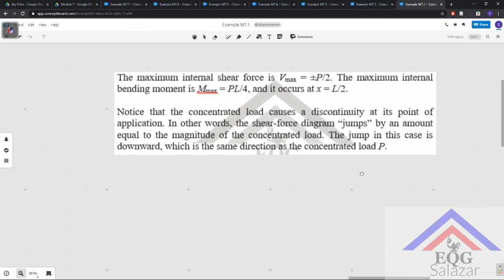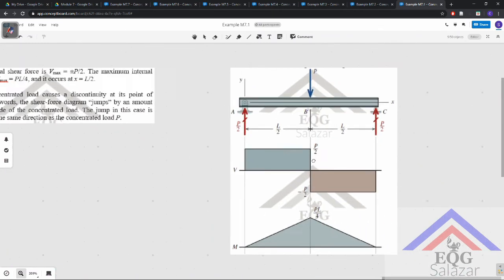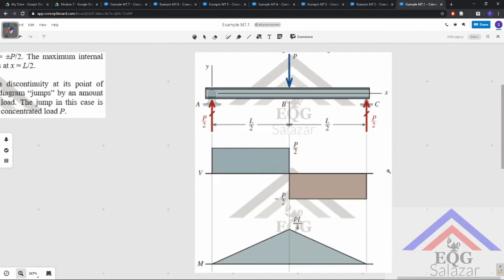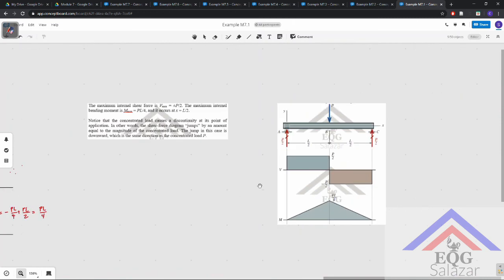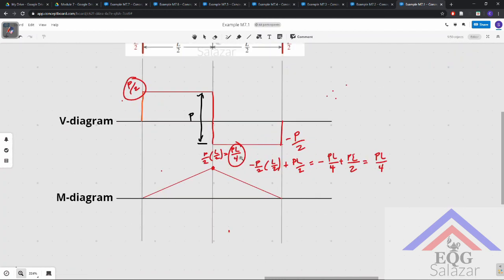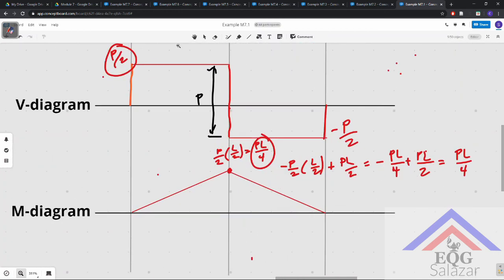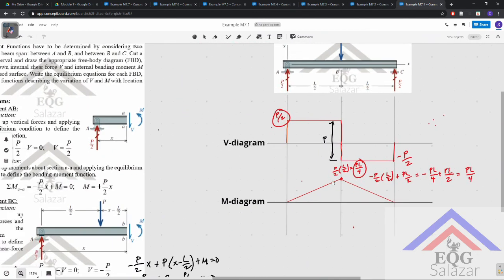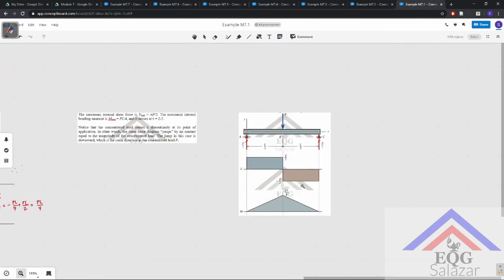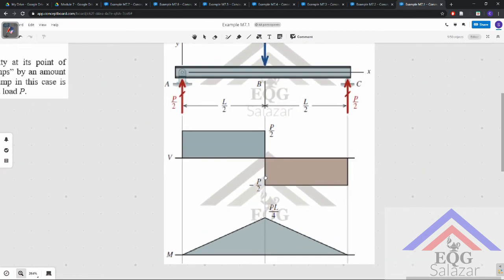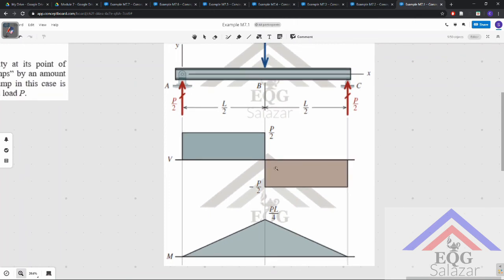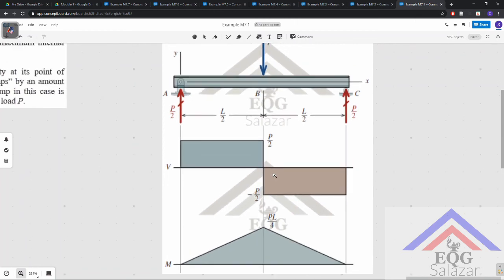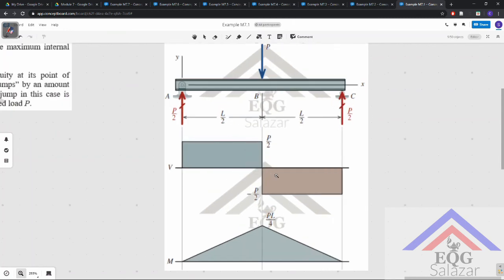And here we have a better representation of the shear force and the bending moment diagram. It's all the same here, except that there is a lot of clutter here just because I wanted to prove a point. But in any case, you should present your shear and bending moment diagrams as neatly as possible. So in the next video, we'll be talking about example M7V2.